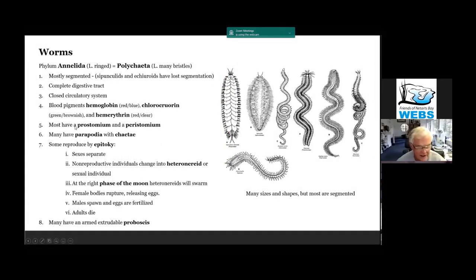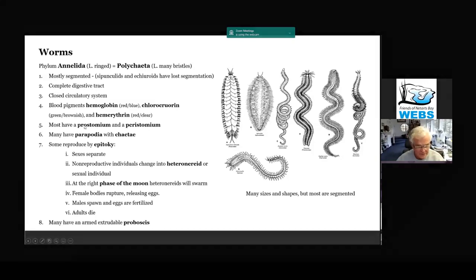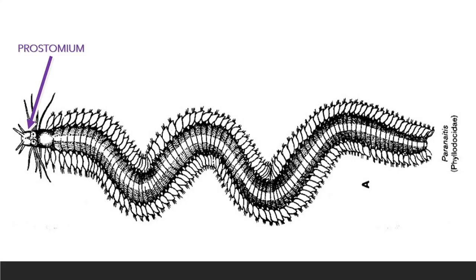All these worms are segmented worms, and they all have two distinct front segments. The first is the prostomium, which has lots of little antennae and projections on it. Then the peristomium, which translates as around the mouth, is like a collar. It has no projections on it. I'll point this out on the next slide. It's the second segment. After that, all the segments have small projections off to the side called parapodia. Podia refers to foot. They contain hair-like structures called chaeta, or bristles.